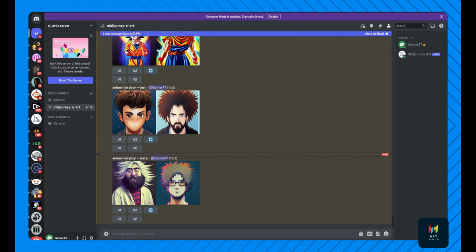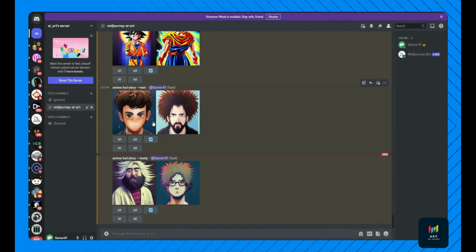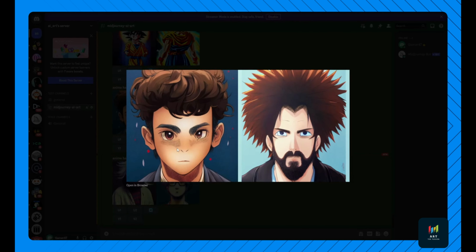So here you can see it has generated the final output for the prompt that we have added, and you can see this image that it has generated with the help of the parameter --test p. It has generated a more graphic intensive image, and by using --test p, we can use the algorithm that focuses more on the graphics, and by using --test, it will focus more towards the artistic look of the final output that it will produce.